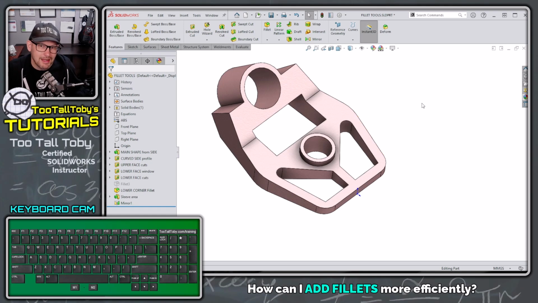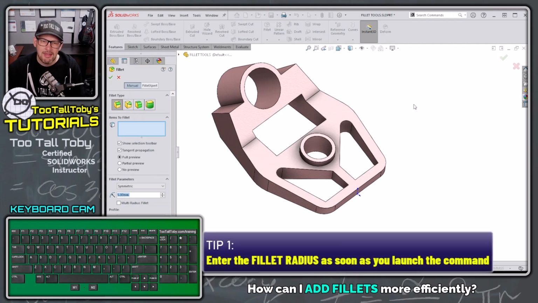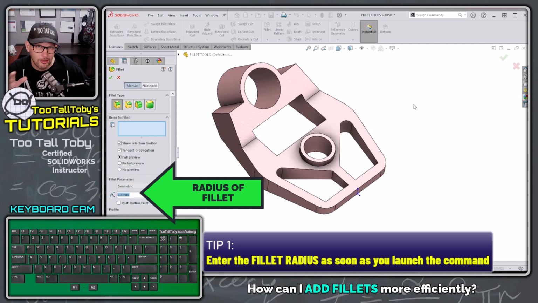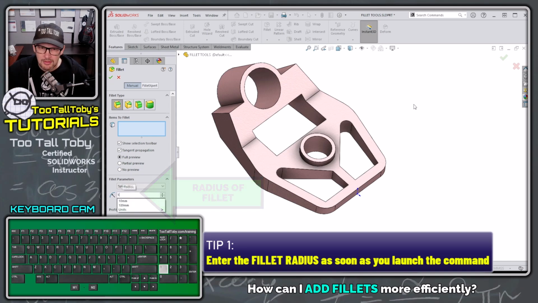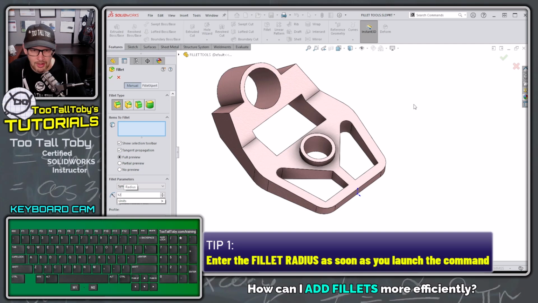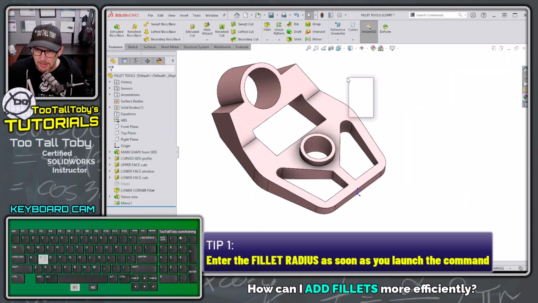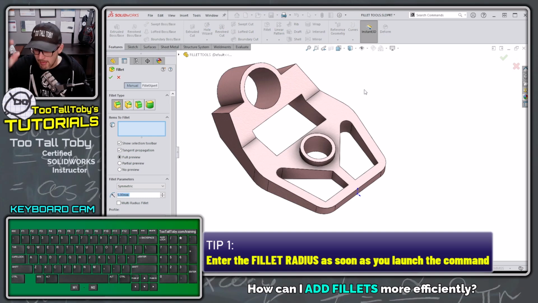So the first thing that I teach my students when it comes to creating fillets is that you press the letter S on your keyboard. That brings up your shortcut toolbar, one of my favorite toolbars in SolidWorks. Then you choose the fillet command, and you immediately let go of your mouse. You'll notice that the radius of the fillet is currently highlighted, meaning it is editable, so you type in the desired radius. I'm going to type in 12. Let me just do it again here: S key, fillet, let go of my mouse, type in 12 and press enter. Now we see that the value of 12 has been entered into that box.